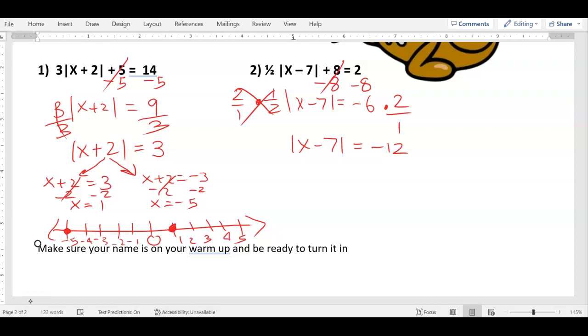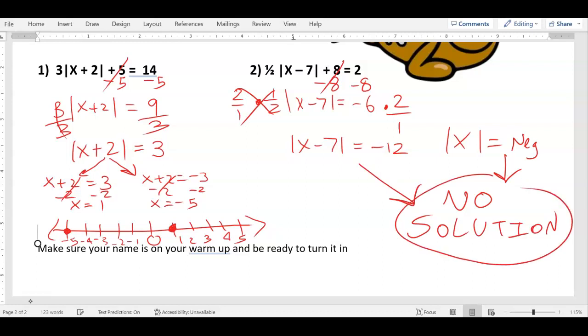Now last time when I was here, I split it into two equations. So what should I do now? What? Why? Does everyone see that we have bars? This is going to be on your test one day. Is everyone listening? Does everyone see I have bars equal a negative number? We said that means what? No solution. So again, if the bars equal a negative, that is no solution. And that's what we got here. So no solution. Number two, you don't have to set it up and start solving it because there is no solution. Remember if you were looking at a graph that it would look something like this, where the graph is above the x-axis, if it never touches it, there's no solution.